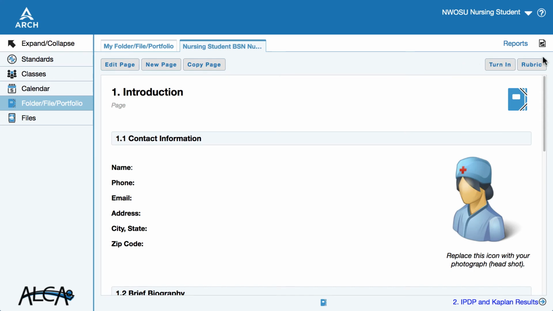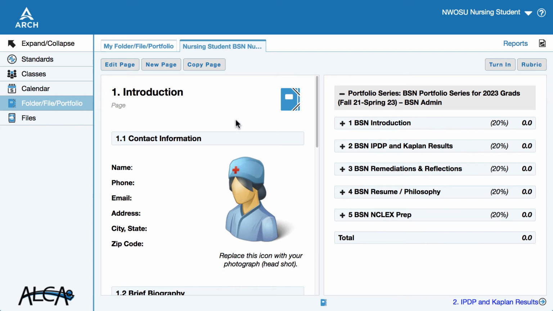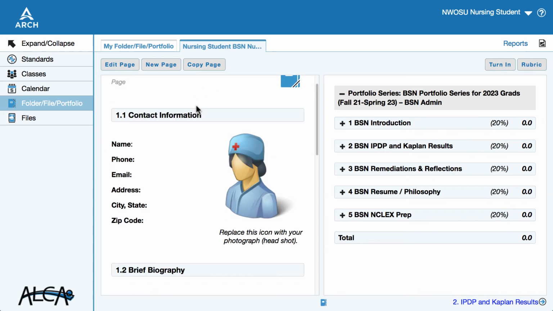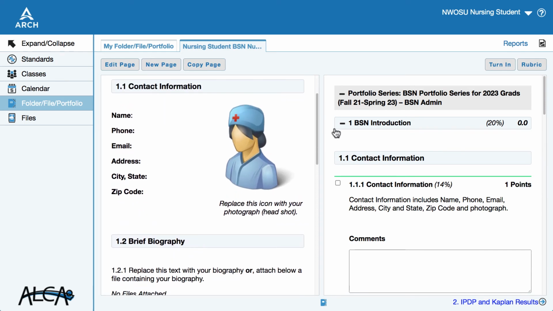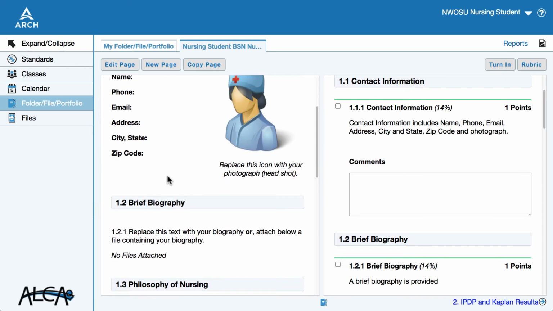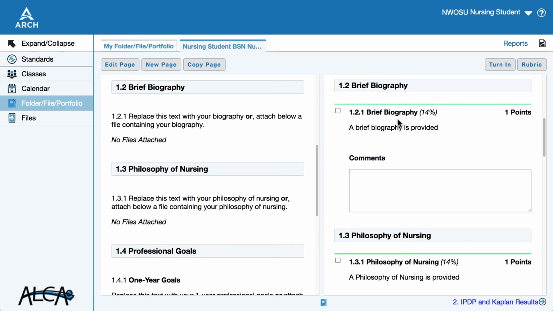Let's take a particular note over here on the rubric. Since you've added the assessment, the rubrics now appear. You can click the rubric button, expand it, and notice on the introduction here in particular, that's specific to this particular page. So I can expand the introduction. Notice how each section makes it easier for you to recognize explicitly what you have to turn in. It's also easier to evaluate whether you actually have that content showing up over here.